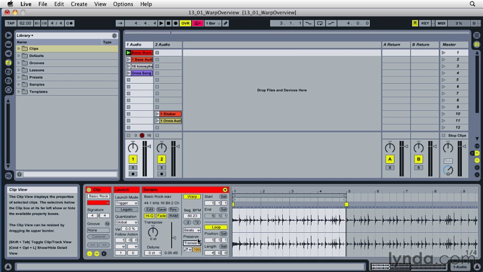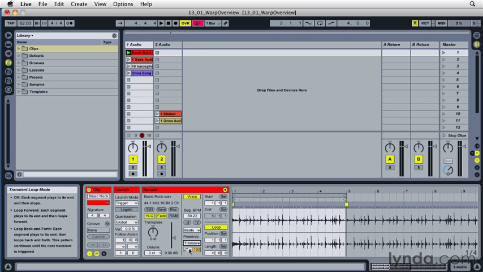Now, when you slow down the tempo, the transients get further apart and we end up with gaps in the audio. And it's this setting here, this loop mode, that determines what happens. If I put it on the first setting, that's loop off, it'll play each transient and then it'll stop and wait until the appropriate time to trigger the next transient. And that can create a gating effect or leave gaps in the audio. Let's hear what that sounds like.